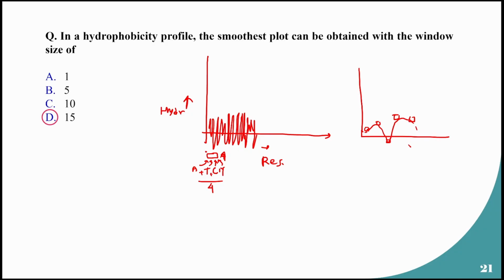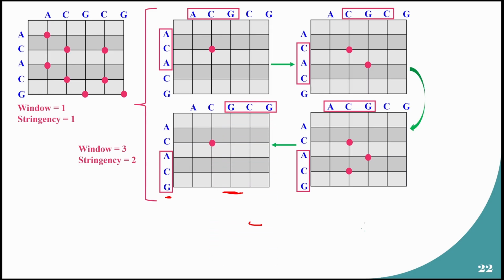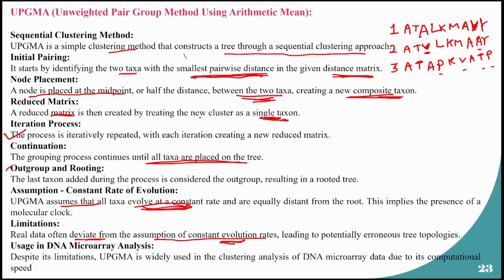Okay, so that was the question. In any calculation you do, window sizes will increase the readability of the plot, as well as reduce the number of data points present in the plot. Kind of a clustering method, you can say. Not exactly a clustering method, but just for better plot visualization and so on.